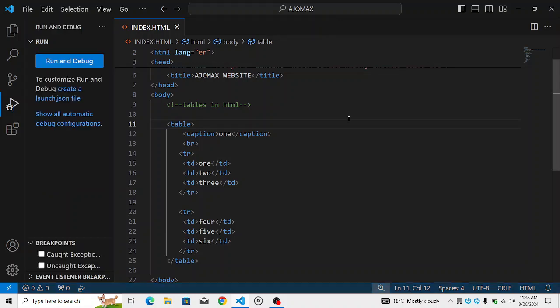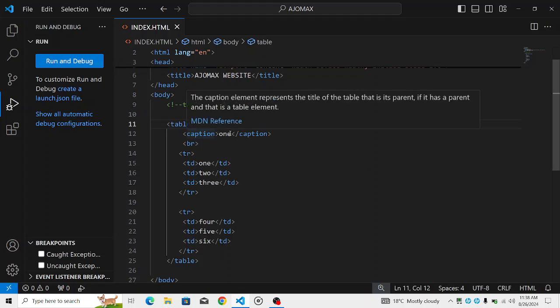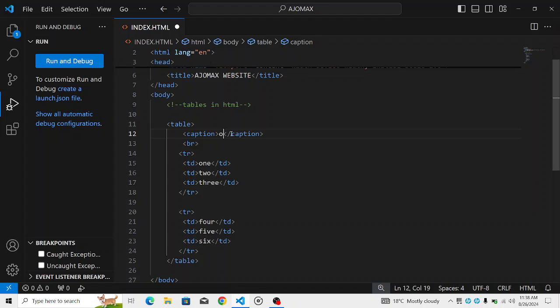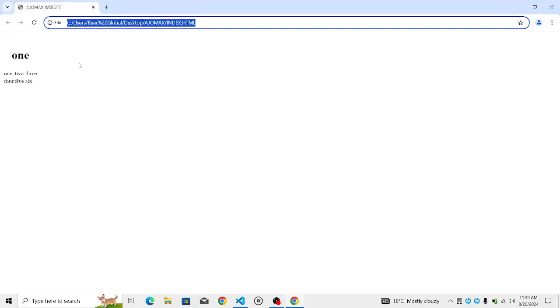I can decide to make it big so that it looks more clear compared to what I have currently. So one way to do this is simple. I can just add H1, which is the header tag, and then inside this H1, I will type 1. So when I run this program, I should be able to see my table caption coming out very clear.